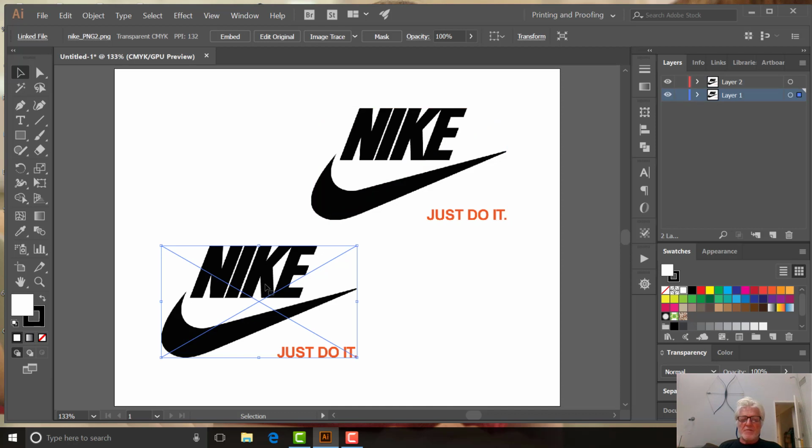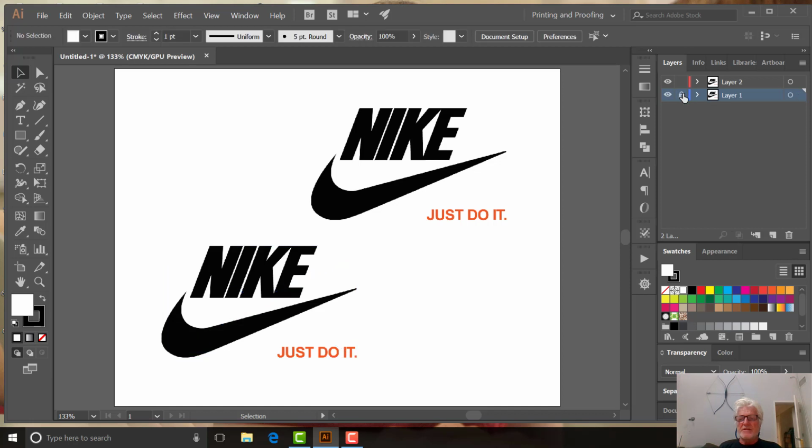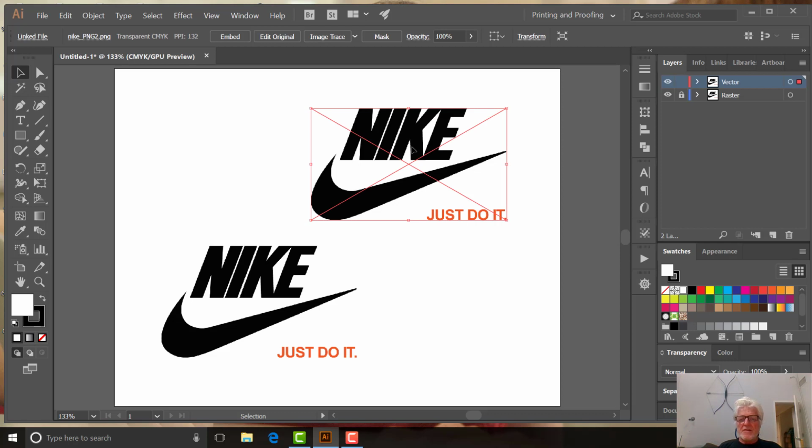The first graphic we will lock by simply hitting the little lock key that appears next to the eye on the layer row, and by double clicking the name we can change that, just to keep track of our assets, to raster, and then hit return. Now the other one I'll double click and I'm going to name vector. I haven't made it a vector yet, but I know that it will be a vector shortly, so I'm going to name that file.